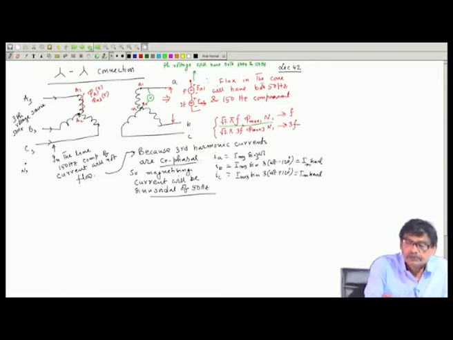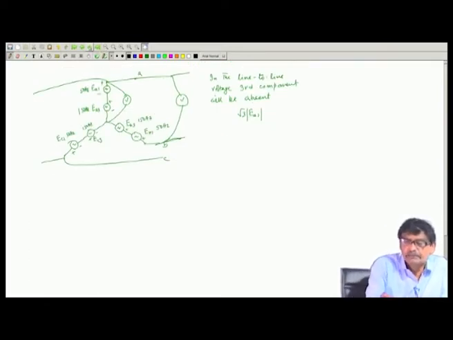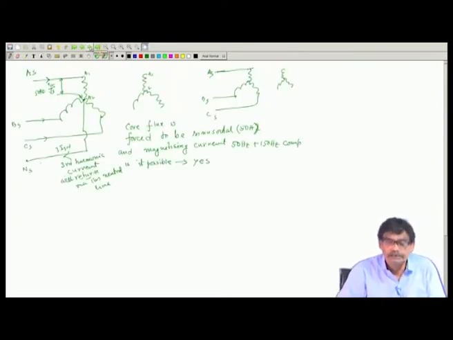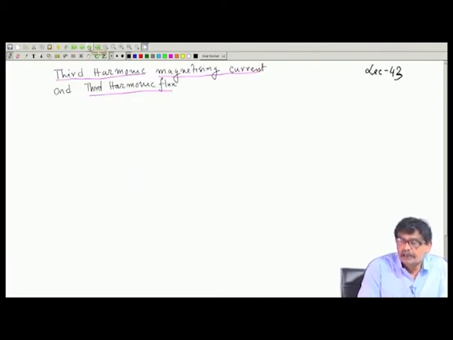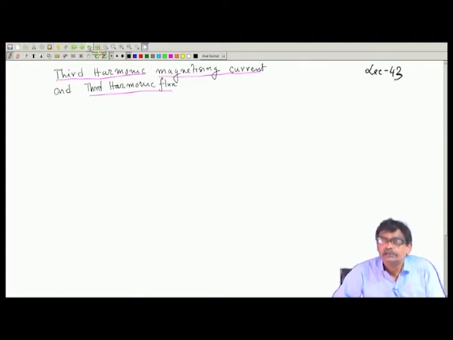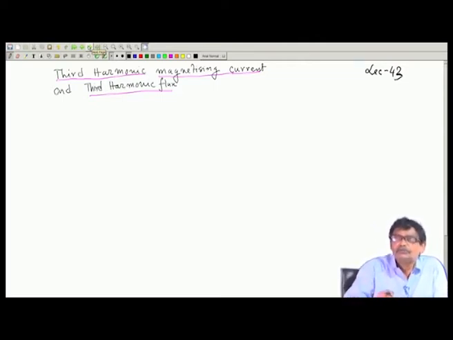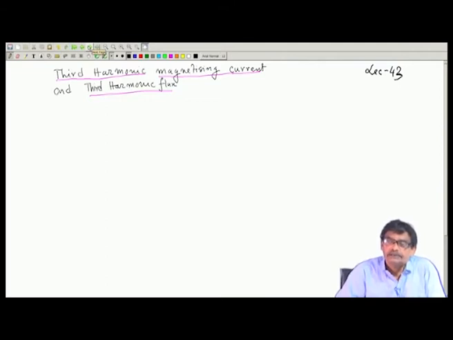Anyway, this sort of thing happens, and we must give importance to this because of this fact. Now, although I have not drawn any voltage or current waveform showing the fundamental flux and the third harmonic flux and the associated induced voltages, today I will draw those waveforms, so that we will understand what happens if the flux is distorted.